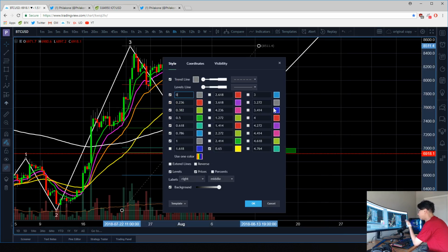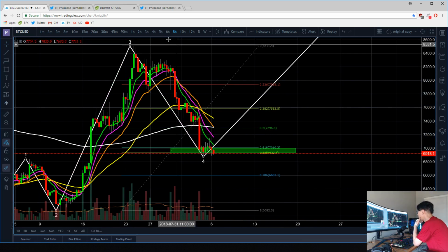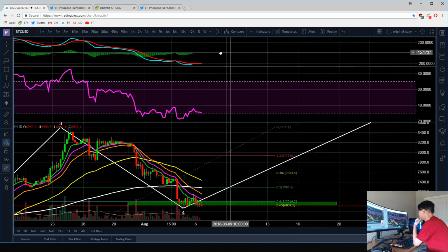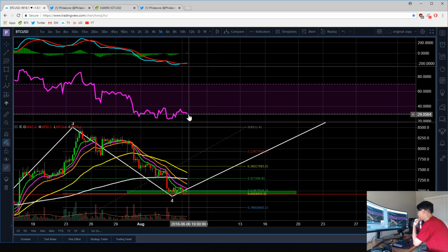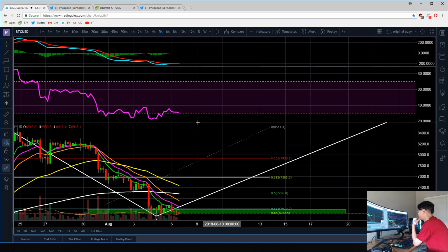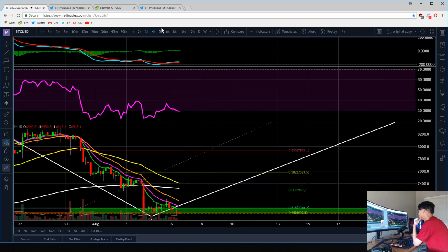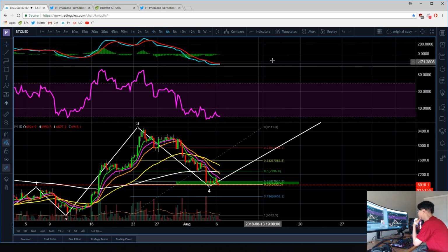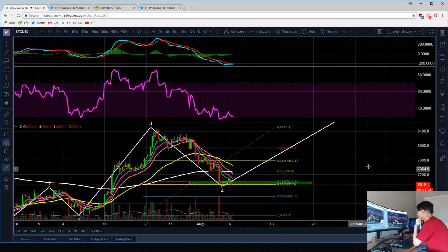If you guys haven't put it in yet, double click on your Fibonacci retracement and choose any of them, like how I did, and put 0.65 in there. So let's look at the 5-hour chart as well on Bitcoin. You guys notice on the 5-hour chart, we reached an incredibly low RSI, and now this could seem like it would start bullishly diverging soon. The histogram is ticking up. The 4-hour chart histogram is staying in the positive as well. You look at the 6-hour and you say to yourself, okay, could this eventually start crossing over to the positive side? Yeah, definitely it could.